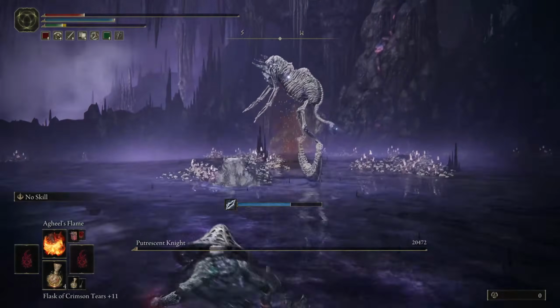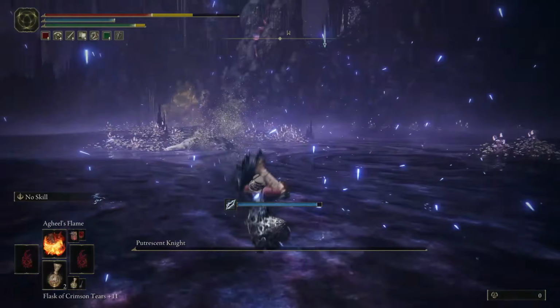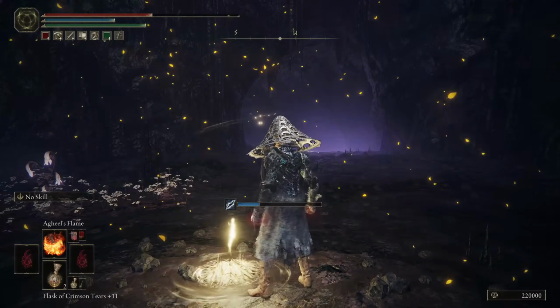Definitely make sure you dodge. You can see I almost died here at the end to the horse because I'm not good at dodging it. But hey, once you get used to it, you'll be good to go. And of course the weapon comes from his remembrance.